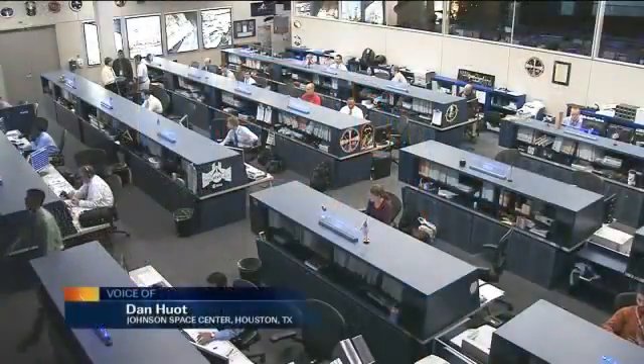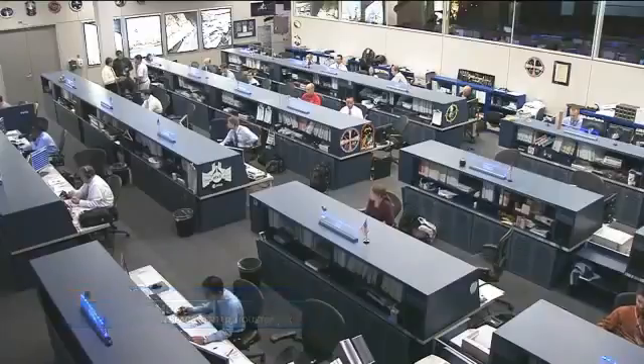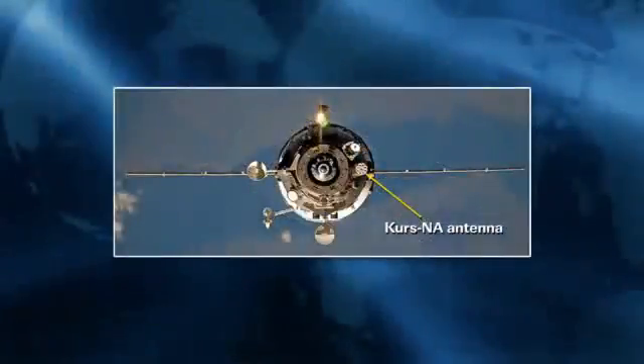While all this is going on, the big-ticket items this week continue to be visiting vehicle activities. The Progress 47 spacecraft, which undocked Sunday afternoon, was scheduled to redock while testing a new Kurs system on Monday, but that attempt was aborted following the failure of the new Kurs antenna. Controllers are still reviewing all the data from that and are working on another redocking attempt potentially coming up this weekend.